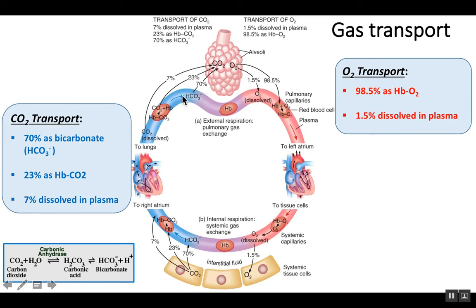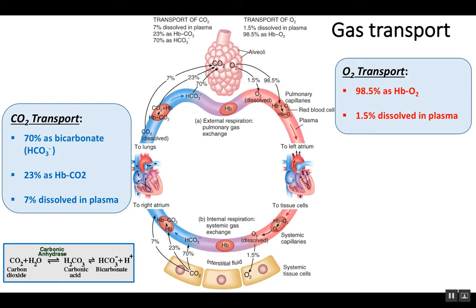This guy's a little tricky. Bicarbonate is not a gas, so you can't breathe it out. That bicarbonate has to go the other way. So notice this reaction, the arrows can go either way. At pulmonary capillaries, that bicarbonate undergoes this direction, this reaction, to produce carbon dioxide again. And then the carbon dioxide is what diffuses into alveoli.